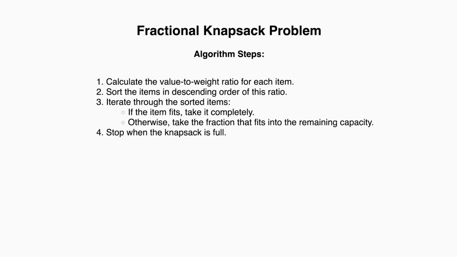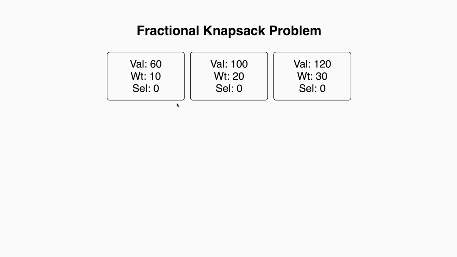Otherwise, we just take the fraction that fits into the remaining capacity. And we will stop when the remaining capacity of the knapsack has become zero and the knapsack is full. So that is the simple greedy algorithm that we can follow over here. Let's walk through this with an example for better clarity.